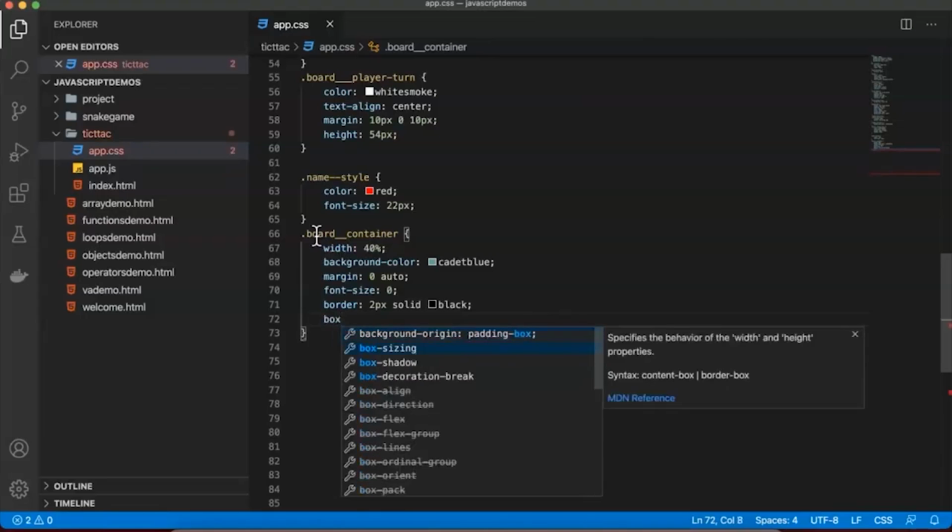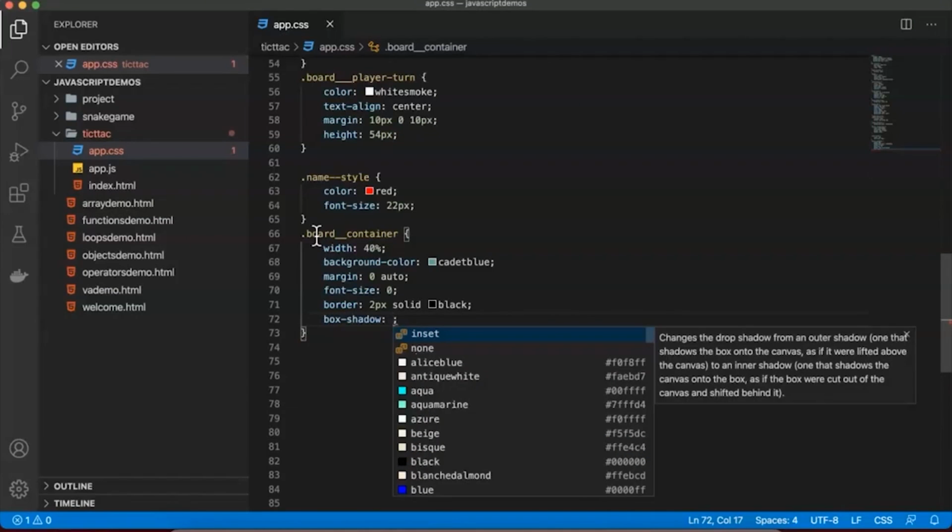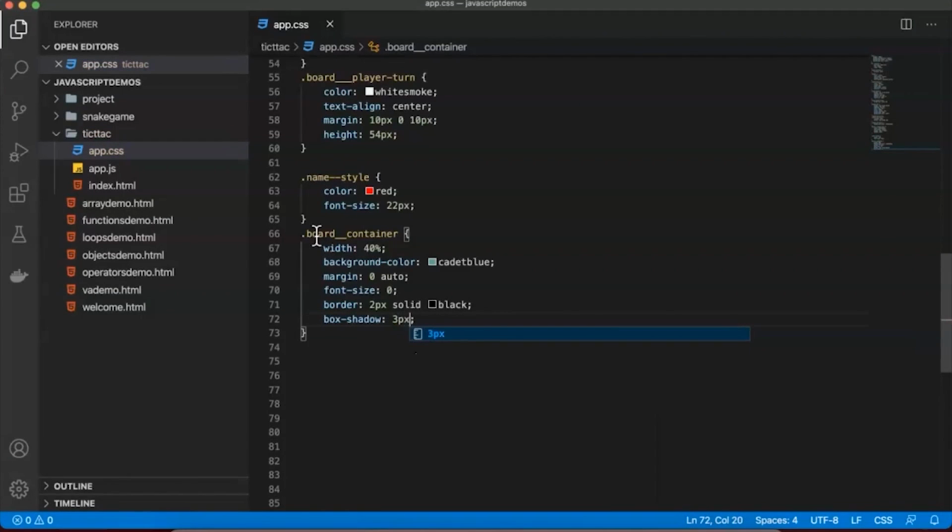We remember this box shadow is one of the very popular CSS3 properties. Here we are defining 3 pixels, 3 pixels, 3 pixels, 0 pixels, and RGB we can talk about called black. Okay, so my border color, shading color, will be black.